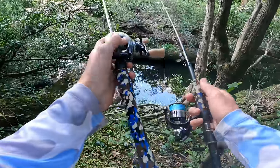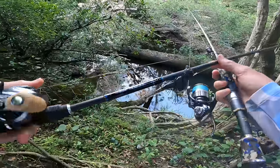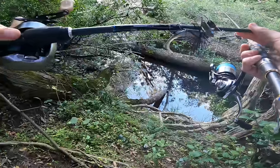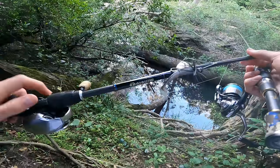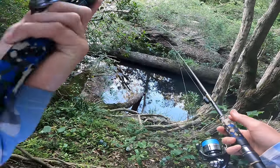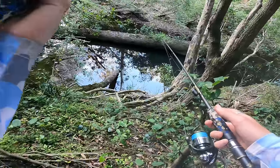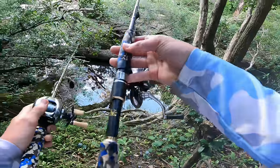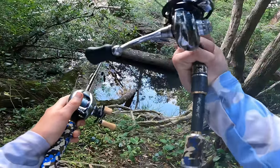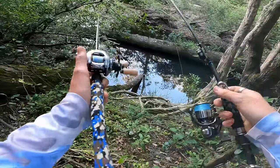Let's quickly run over the setups before we get down to the water's edge. This is a Millerods Bladefreak RB, standing for river bass. 6'6", 3 to 6 kilo, with a Daiwa Zillion. Where's the actual size on it? I think it's a 200 or 100. And on the spin one, Millerods Brawler, Daiwa Certate. This is a 6'7" rod, 2 to 5 kilo.